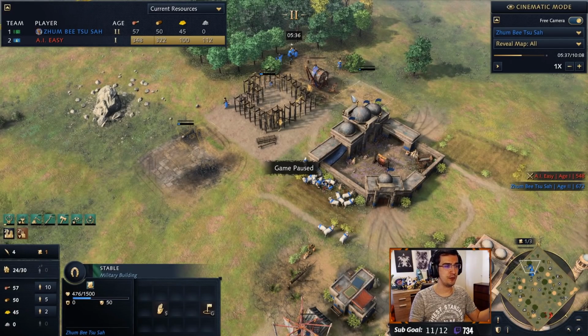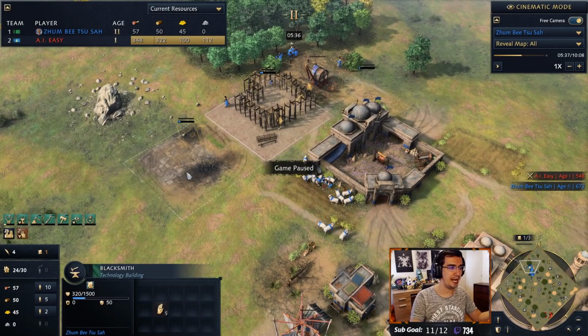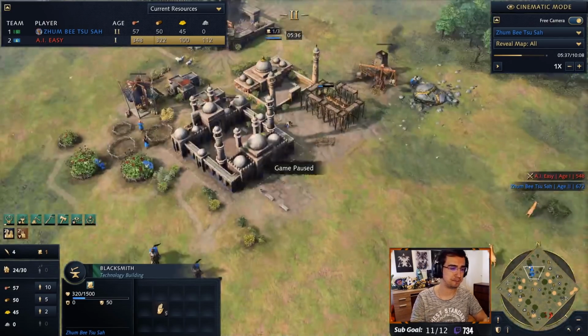So what I'm doing right now is I'm putting another house, just for when I get supply blocked, and a double blacksmith. Delhi is the only civ, I think, that you go double blacksmith because, like I said, upgrades are free, but they take a long time. So you want to make sure you get double blacksmith and you can get all the upgrades going to make sure you can fight.